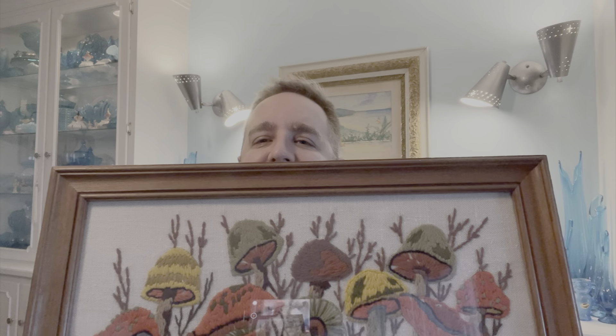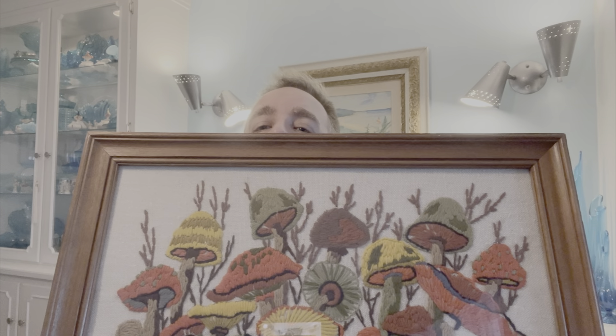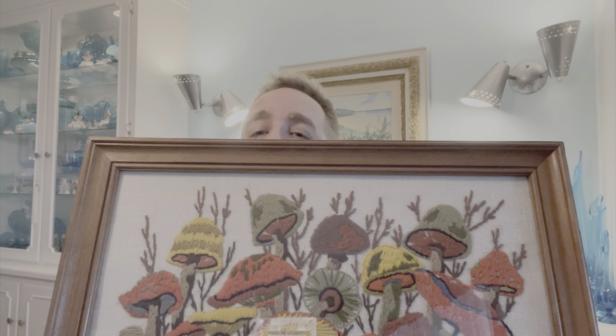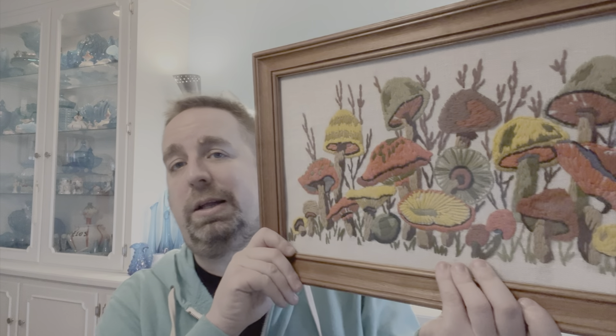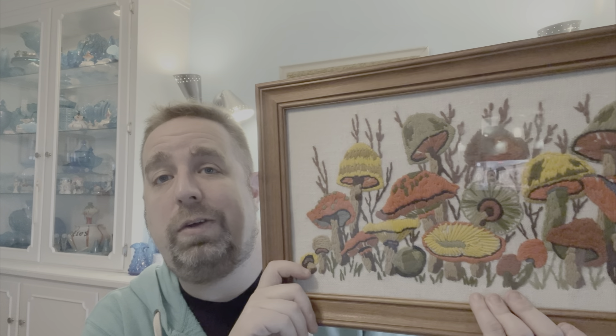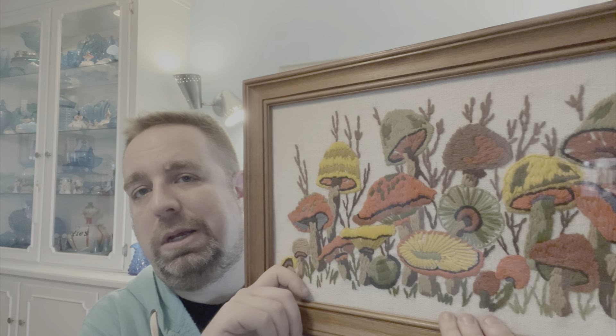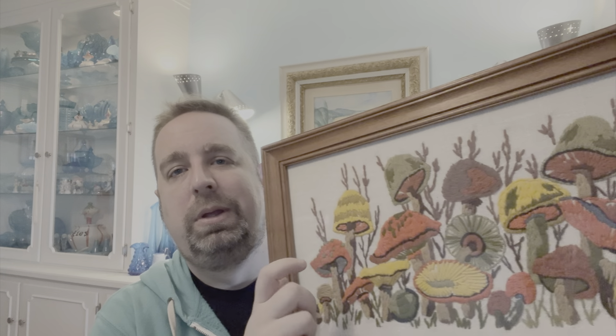I've got to show you this — it's a crewel of mushrooms. This was out in the furniture room, I showed it in the preview. Originally I had said only go to a certain price, then I saw people looking at it and I said no, go higher — and I'm glad I did, because I got it for that second price. This will most likely go on eBay. I love it — this is going to be a hot seller. It was made by Nanny Schultz, so somebody's nanny made this. It's in a great frame, in fantastic shape. Beautifully done.